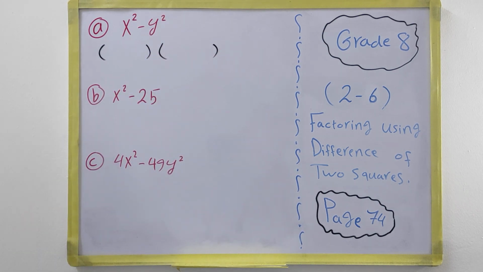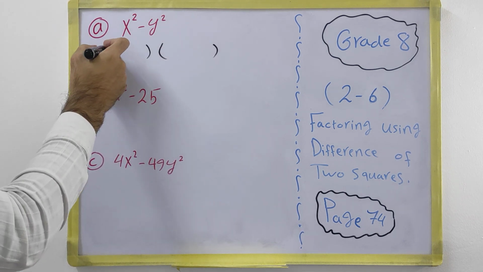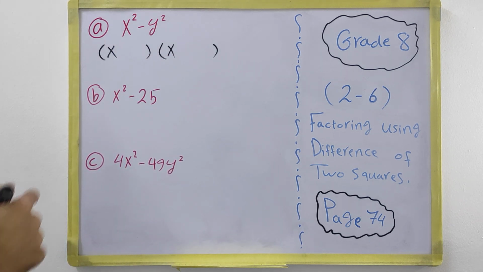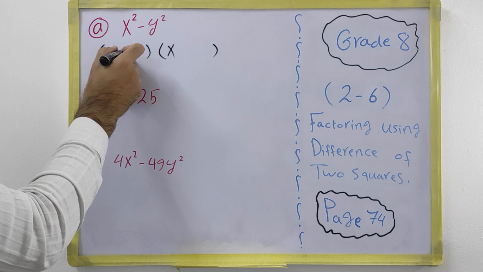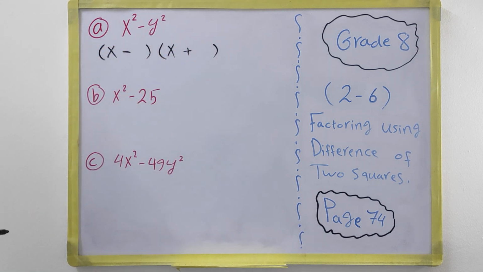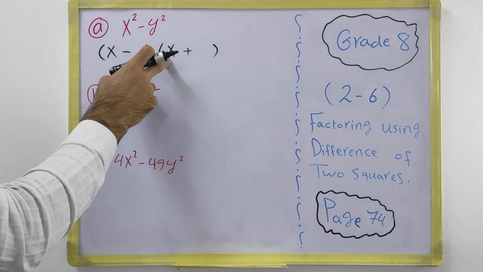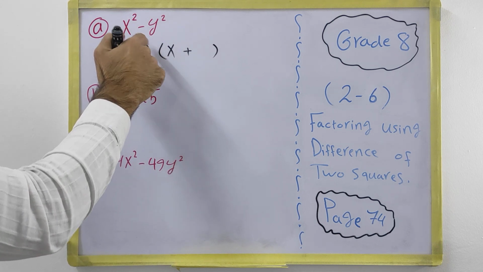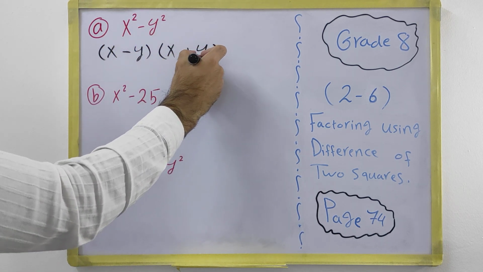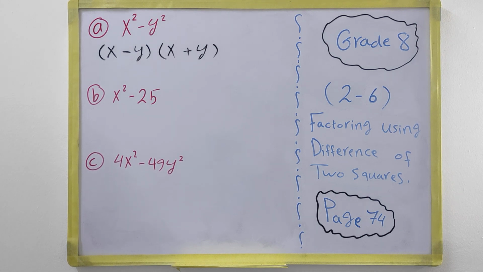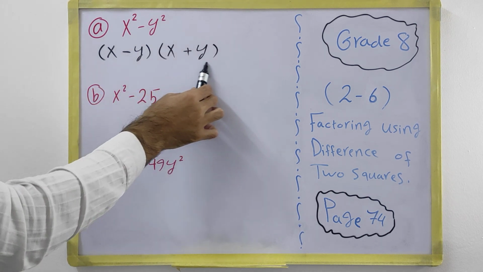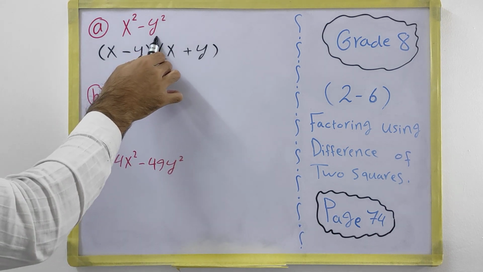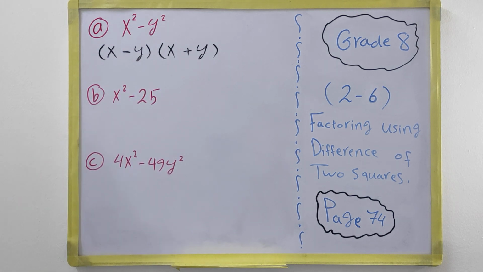like that always. The first number, it is the square root, x in both of the sides. Then in one of the brackets minus, the other one plus, always. It's x power 2, x. In one of the brackets minus, the other one plus. And the second one the same, y power 2, here we have y. Always you'll get it like that. Open two brackets, x, one of them minus, one of them plus, then y, the second one.